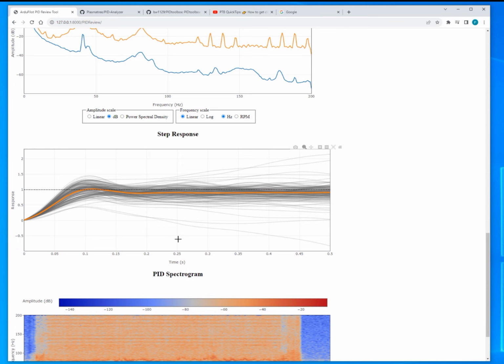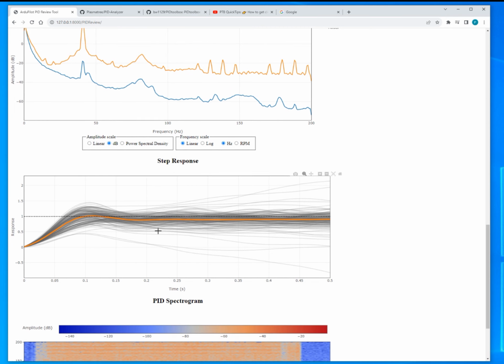So the key thing that this adds that probably none of the other ArduPilot tools have got is a step response estimate. So it takes the target and actual and then works out sort of an equivalent step response, and hopefully you can use this to tune the vehicle. So if you see this wildly overshooting, your gains might be too high. If you see it sort of ringing for ages, maybe you need a bit more D or something like that.